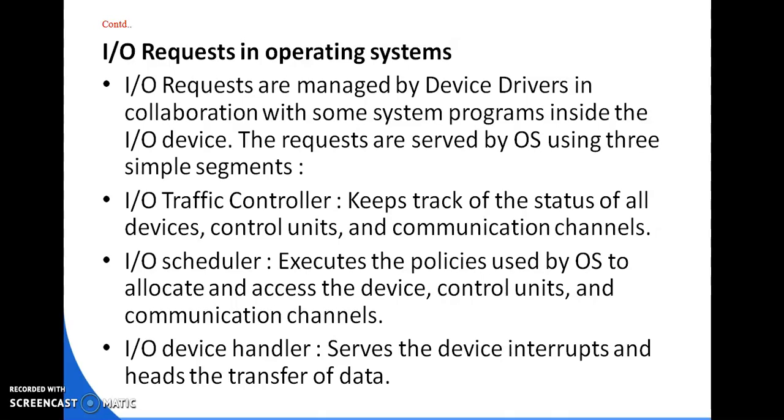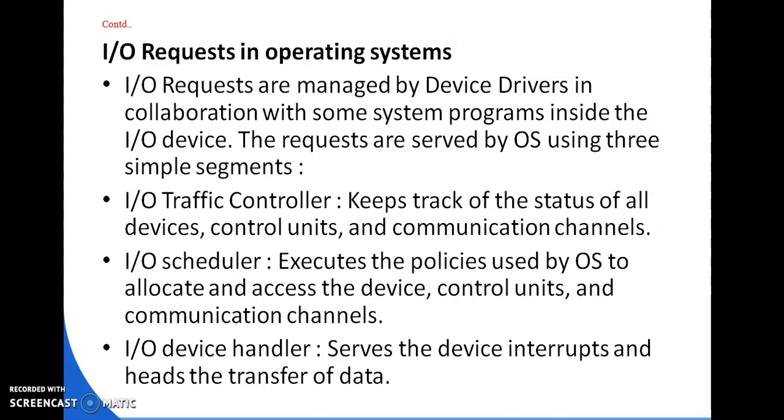And I/O scheduling, what is I/O scheduling in an operating system? Scheduling is used for efficient use of computer resources, avoiding deadlock and serving all processes waiting in the queue. The I/O traffic controller has three main tasks. The primary task is to check if there is at least one path available. If there exists more than one path, it must decide which one is to be selected. If all paths are occupied, its task is to analyze which path will be available at the earliest. So those are the three main tasks.